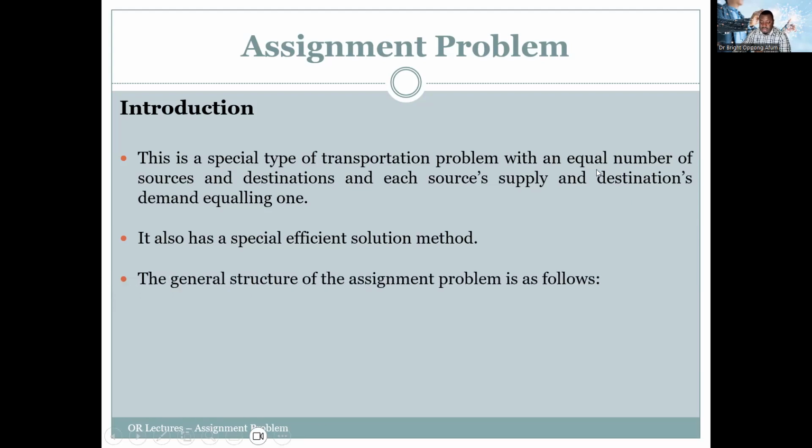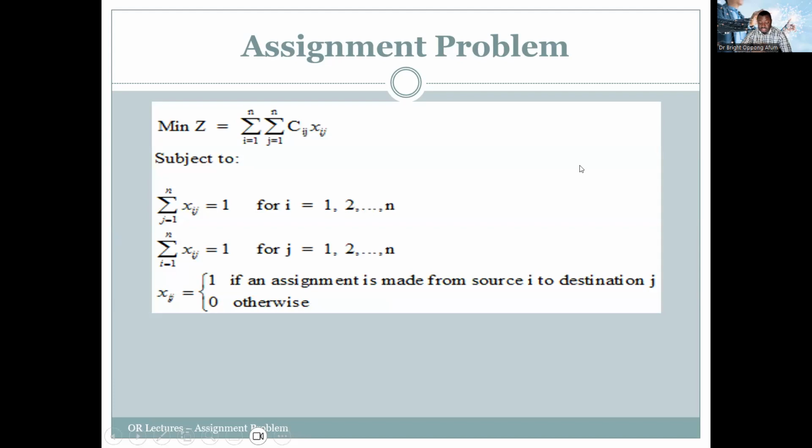The general structure of the assignment problem is as follows, and I think we have seen this equation in past lectures. The objective function is one where we are trying to minimize. There may be a case where we also want to maximize the assignment, and in that case you have to look at opportunity cost, as we did in the transportation problem.